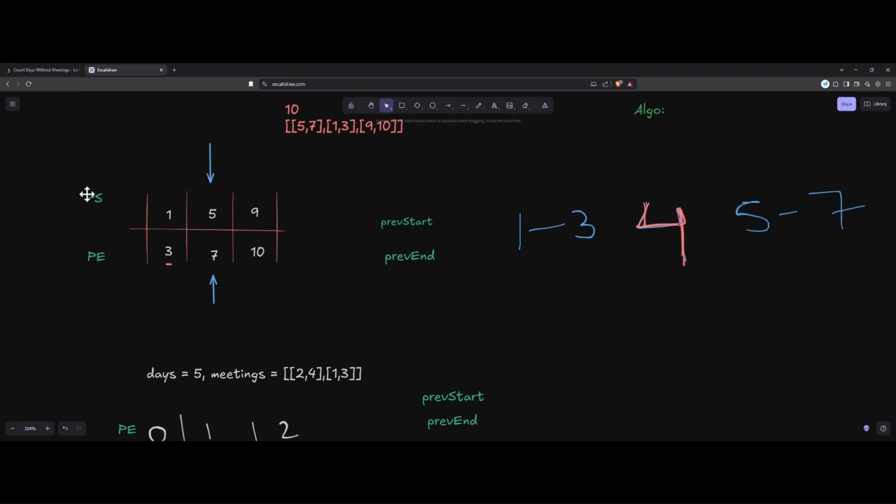Okay. So we will check that. So this previous we will take as here. For example's sake, I will show you, and after that, I'll show you how we can start with the first index. So for that, let's check again. We will check the condition: this 5 and 3, is this valid? So it is valid because the previous index is less than the starting index or the starting day, right?